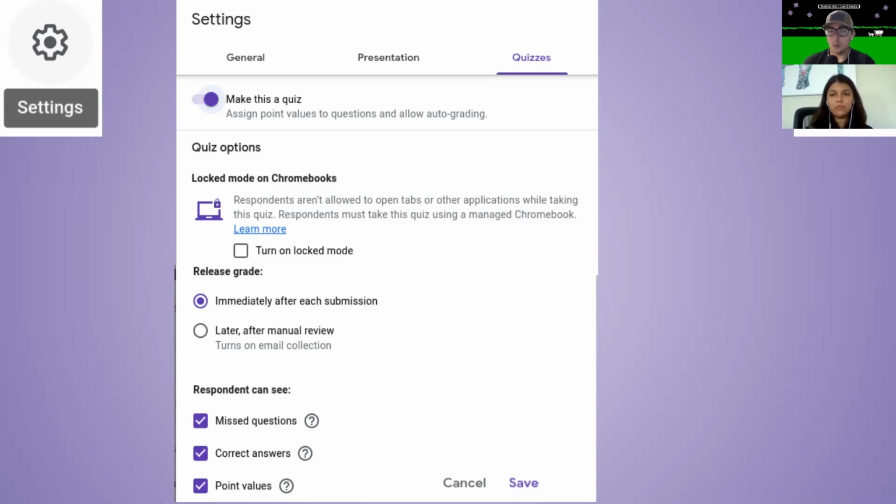So depending on when you're giving this quiz and how you want them to see their responses, it's going to depend on which boxes you want checked. If you're giving a quiz, especially for us elementary teachers, we can probably have all these checked and it's no big deal because we're just working with the same kids all day.